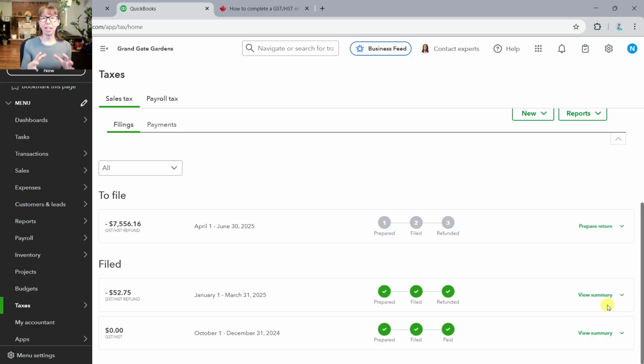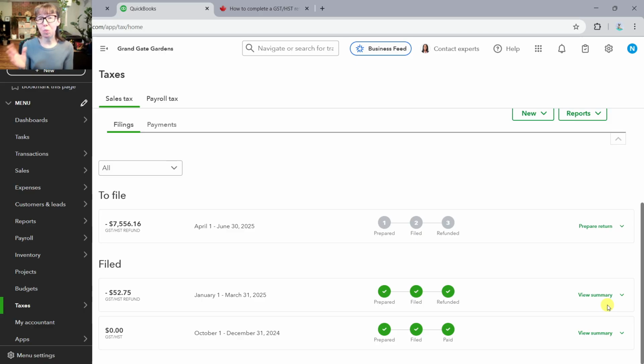And so by exporting these reports to Excel each time we prepare and file the GST HST, we're not relying on just these snapshots in QBO that can actually be deleted and lost if that GST HST filing is undone within QBO.